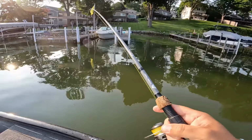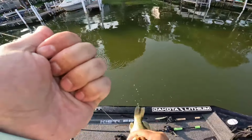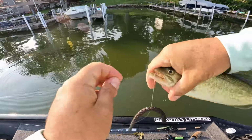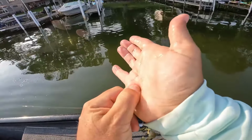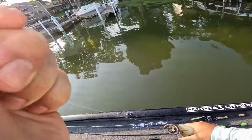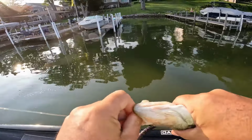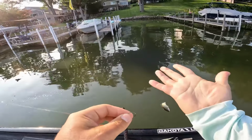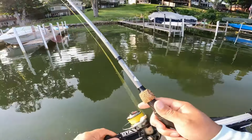Little guy on the wacky rig. Nothing crazy. Come on. He was just kind of sitting there with it.